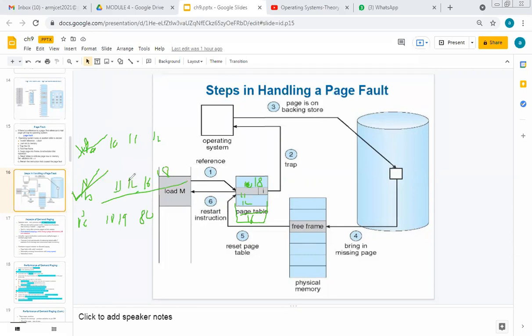Once it finishes, I can remove 18 and bring back this 10, so that process A will finish later because it has lower priority. What about process B? Process B needs 18, 19, 80. I can take 18 valid, 19 valid, but with respect to the 80th page, it is not possible to finish, because that part of the resource is not present at all.